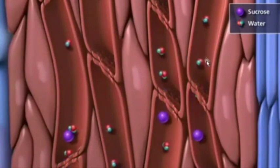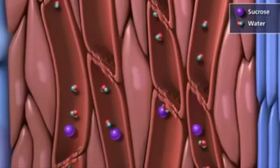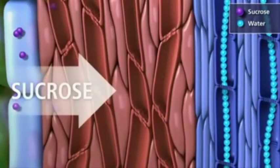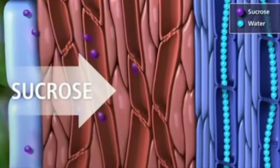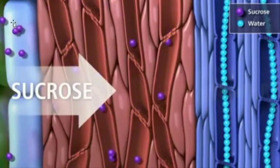Water, this is water, this is sucrose. They are moving downwards. Why is it that both water and sucrose move down the stem to other parts of the plant? What occurs is that the leaves manufacture food which is in the form of sucrose. This food accumulates in the sieve tubes. This is sucrose, food manufactured during photosynthesis, accumulating in the sieve tubes.